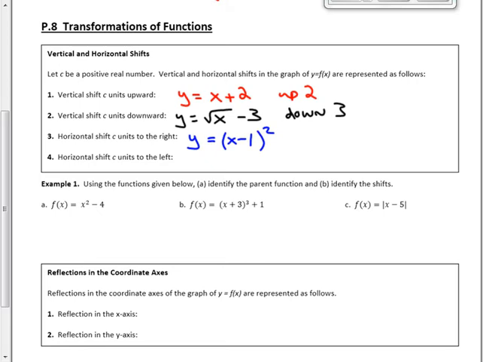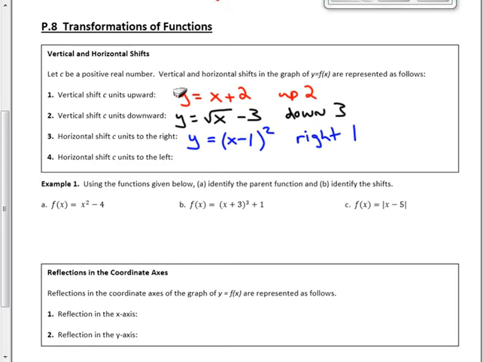So on the outside, it's exactly what it says. If I have plus 2, it's going up 2. If it's down 2, it's minus 3. Or down 3, it's minus 3. But when I'm looking at shifting left and right, it's the opposite of what I would think. So minus 1 on the inside actually makes you think that you should go left, but it actually goes right. And inside is the opposite. So this is going to go right 1 unit. It's still an x squared because it's a squared function, but it's going to go right 1.